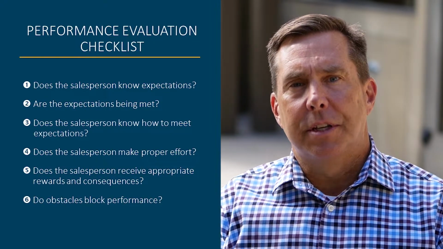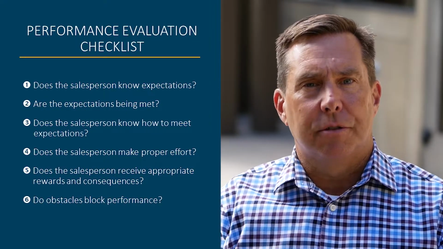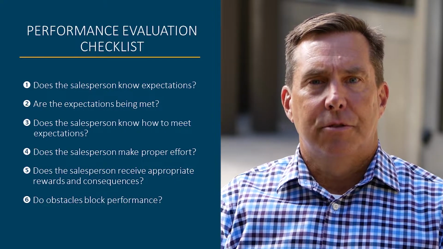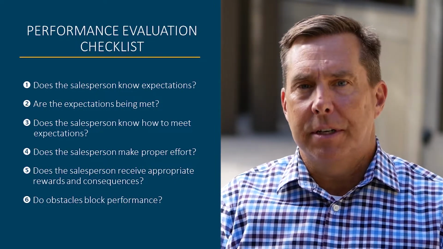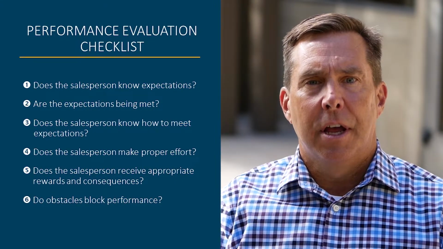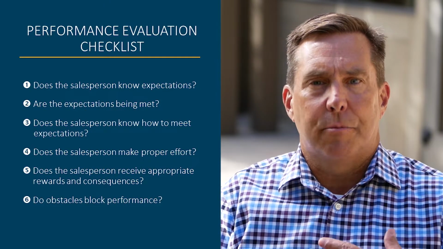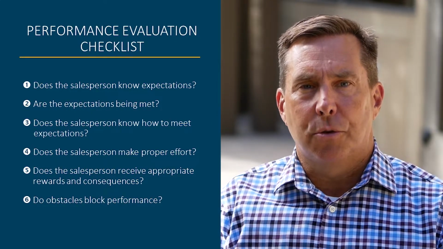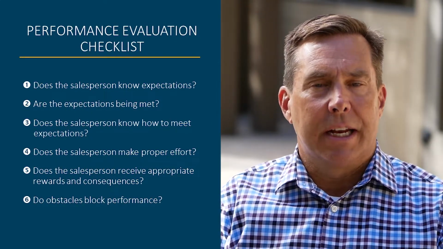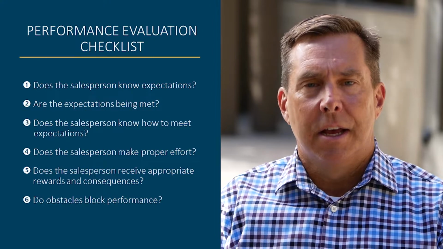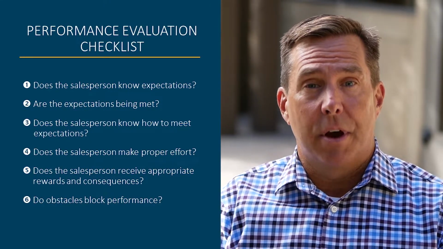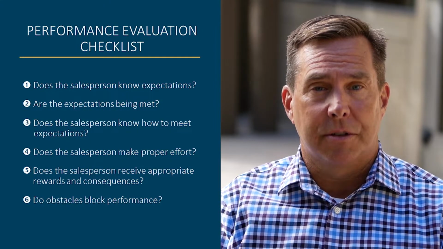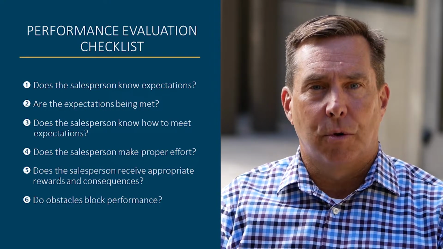The next question is really to look at, are there obstacles that are blocking their performance? So this may be the case where they know how to do it and they've been trained and they're making an effort, but something's really getting in the way. And as a manager, what can we do to remove those roadblocks? So that may be resource issues. Maybe they're not getting the product or support they need. Maybe there really is somebody getting in the way of their performance that we can help address. We should question that as well.